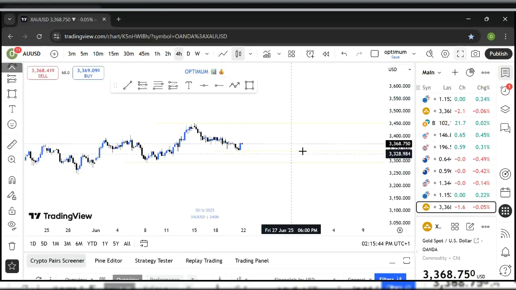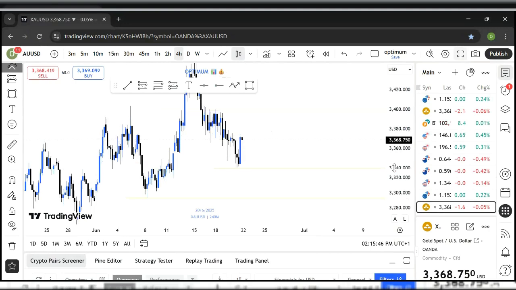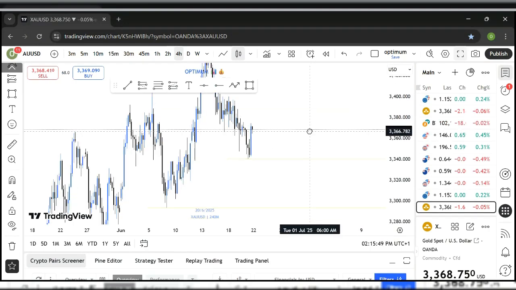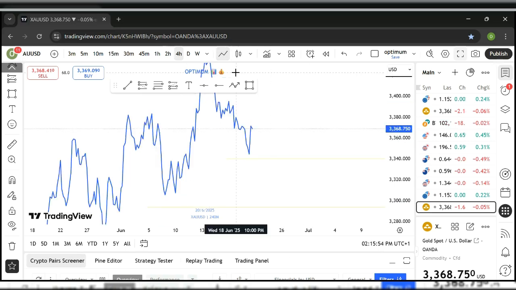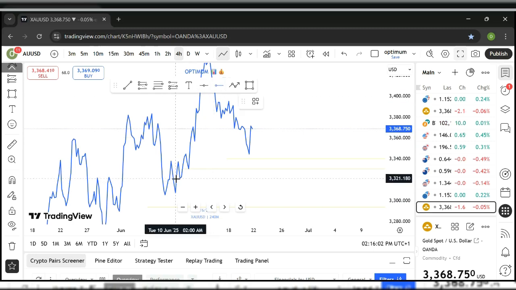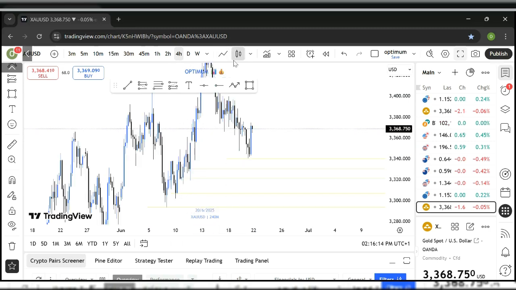I'm just marking up. I'm not really seeing anything. Now down to 4 hours, I can see something on my line chart. We have this V shape, which is one support. We have this V shape, and then we also have this one. Then finally we have this one. These two are already looking more like inducements for me. They're looking more like trendline liquidities, but they only get clear when we get to a very good time frame where we can see them very clearly.